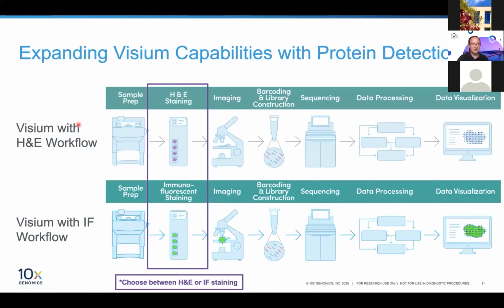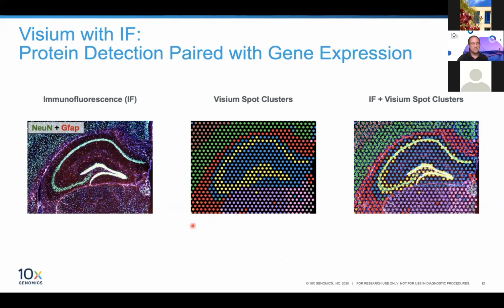So here we have at the top the standard Visium with H&E stains. We can do a very similar protocol as detailed on the bottom, so sectioning and then doing immunofluorescence effectively and imaging, and then overlaying the data as well. So that's the first foray, I guess, that we've got at 10x into taking both gene expression data and protein data and starting to bring those data sets together. And this is supported within the software that we have now. So a very simple overview of that.